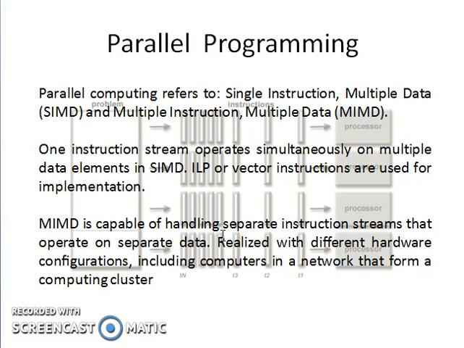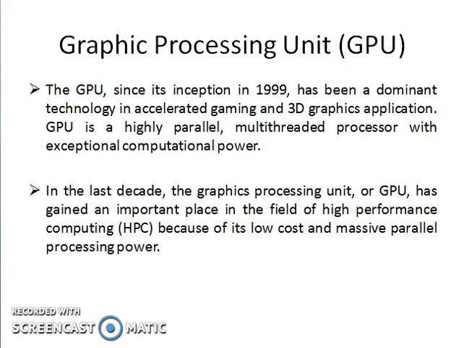Later, it went to threading, then hyper-threading, multi-threading, multi-core, and so on. As the number of processors increases, the cost of implementation also increases. In this era, the graphic processing unit, which was originally used for improving the quality of pictures, can also be utilized for general purpose computing. Hence, they termed it GPGPU, general purpose graphic processing unit.